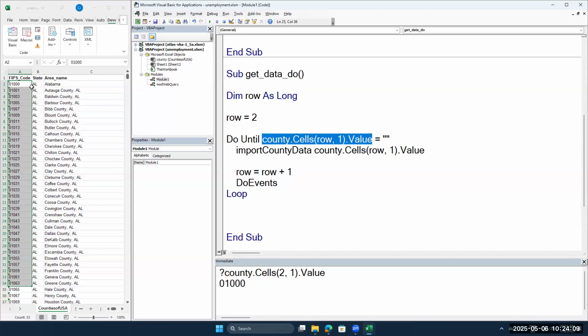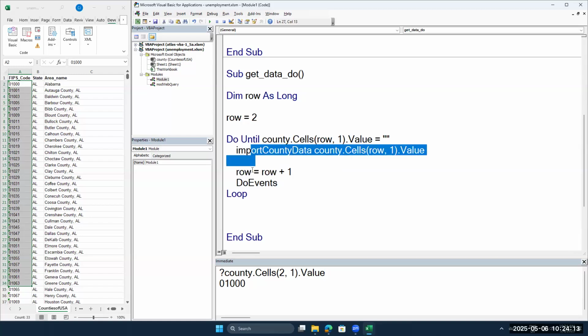So it's going to go down all these rows because we're going to increment, right? Every time we go through this loop, we're going to import the data. We're going to increment to the next row. It's going to check the DoEvents, which is like a pause. Do you need me for anything? Okay, if not, I'm going to keep going. You know, it just happens so fast. And it does the loop again. And it's going to go all the way down this loop. So if I were to run this loop now, which I won't because it would take a ton of time. It would go pull 3,000 counties worth of data. It would create 3,000 new sheets in that workbook.